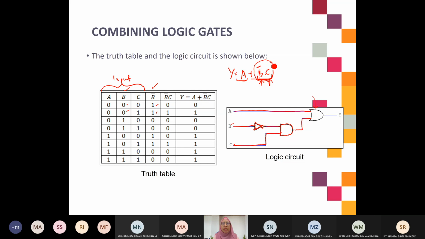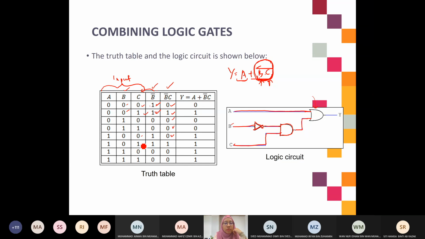And after that you dapatkan dulu this output, okay, which is B bar and C. So you dah dapat B bar, you AND kan dengan C. Which is the column kan C tu, and then you dapatkan result dia. So 1 and 0 is 0. Okay, 1 and 1 is 1. Atau macam saya cakap tadi, once you nampak dia kosong, automatically your output will be 0. Sebab you ingat kan, AND ni dia tak boleh ada kosong. You nampak je kosong, automatically you letak je kosong. You tak perlu tengok dah untuk the next value tu sebenarnya. Contohnya ni kan, C ni kosong, confirm lah kosong output dia, tak perlu tengok pun B tu value apa.